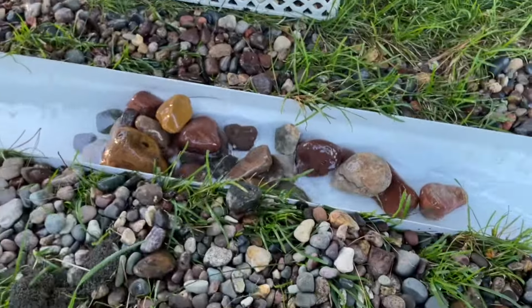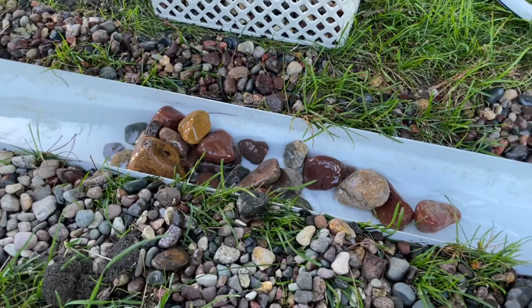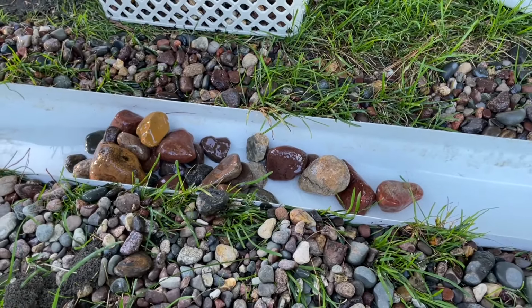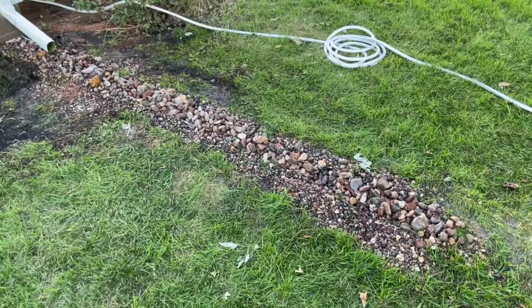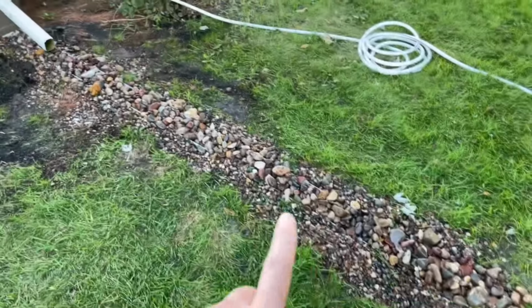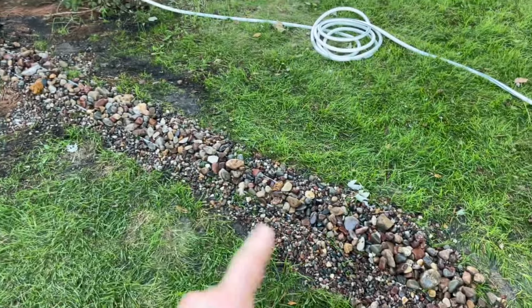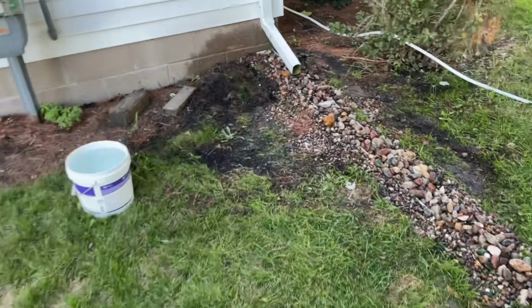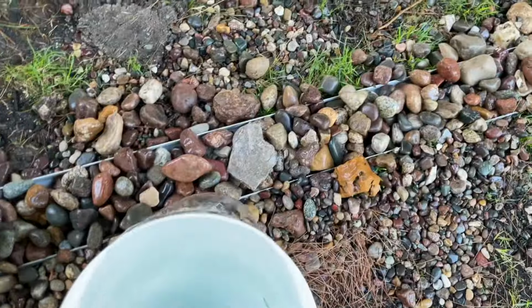So you can see that that last rush of water did knock the pile over, but the water was not able to carry the rocks away. I finished adding the full-size river rock into the mini French drain here. I'm going to go ahead and dump a bucket of water here. I've got about 2 gallons, I think.